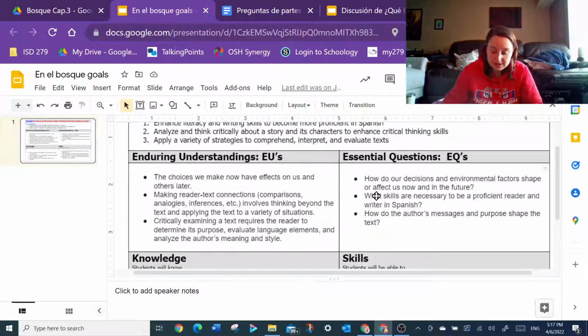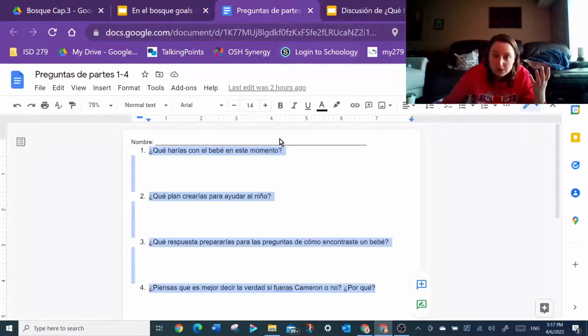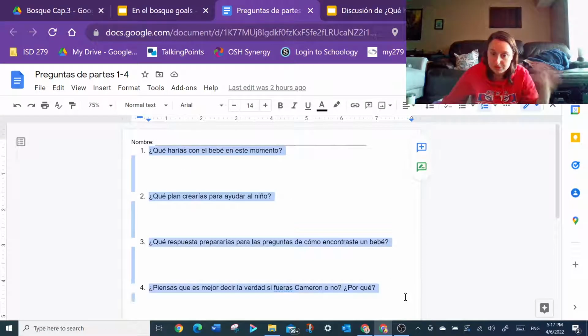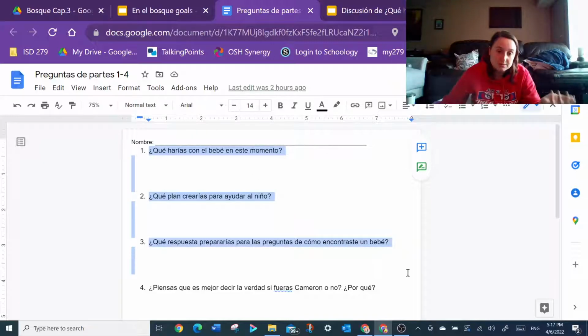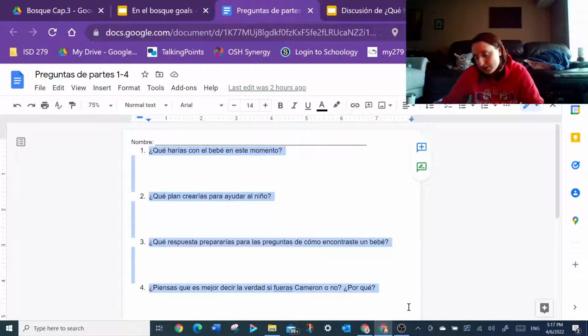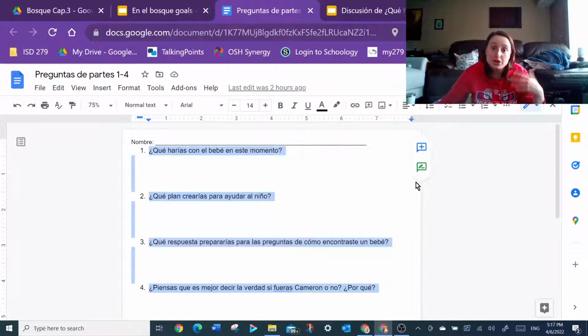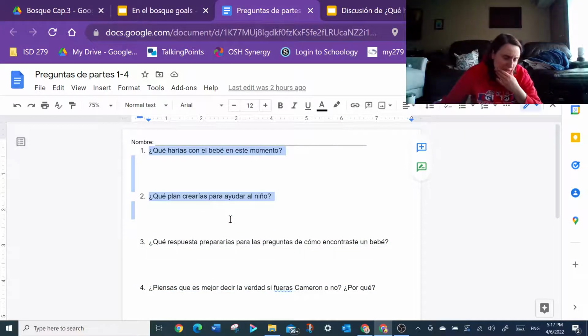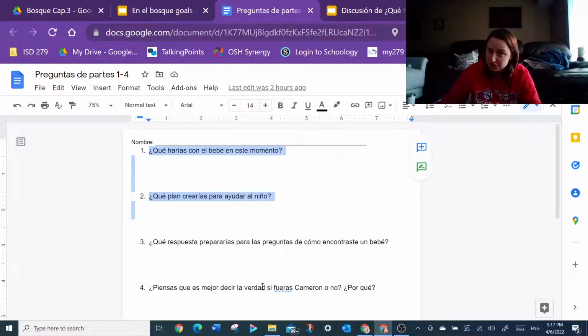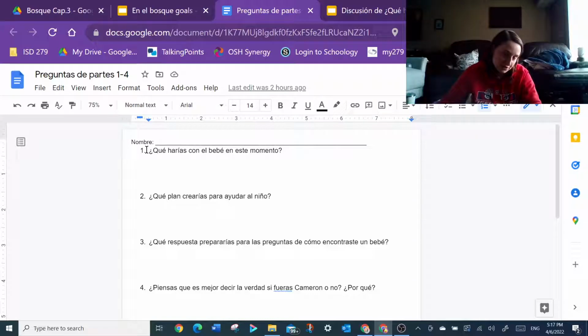So in this discussion, they were supposed to talk about 4 main questions that they had already written the response to on this piece of paper about what was happening in that moment. Basically the main character, or the narrator, finds a baby in the woods after his sister tells him to go to the woods. He finds that odd and obviously assumes that she knew the baby was there and tried to make him go to the woods to find the baby, because she just was like, please go to the woods. And he was like, why? And she said, I just really need you to go to the woods. Take your bike and go out there right now.